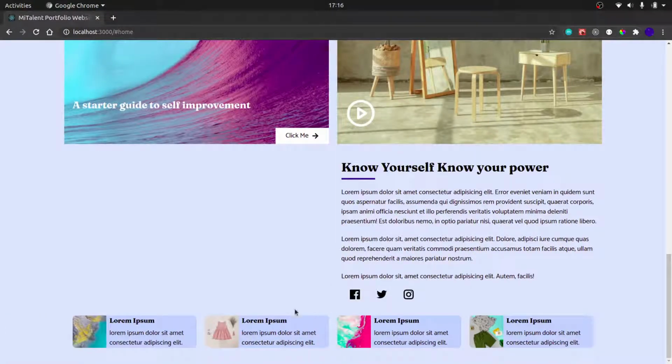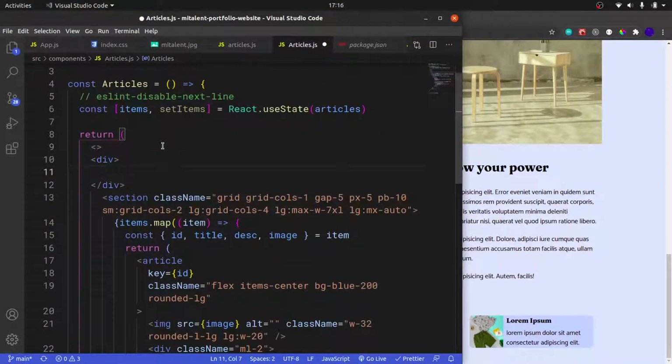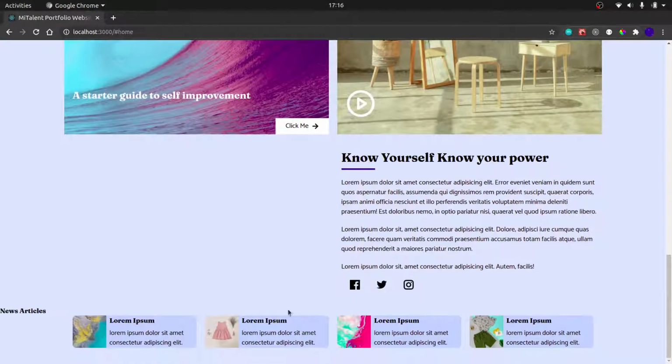But let me add a heading on the top and just say this is called, how do you say, news articles, for example. Let me add a div inside here with an h2 that says news articles, like that.